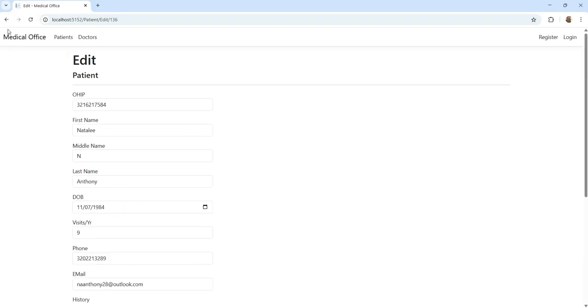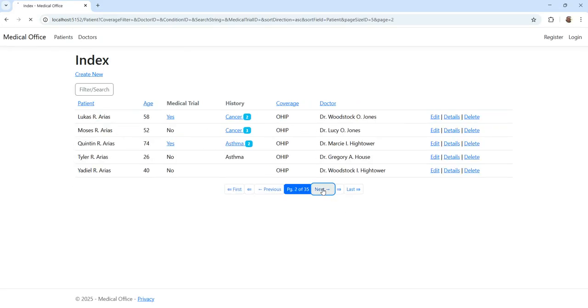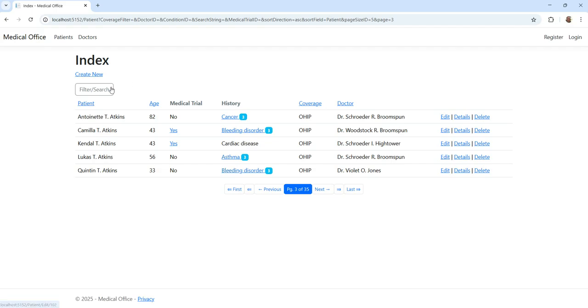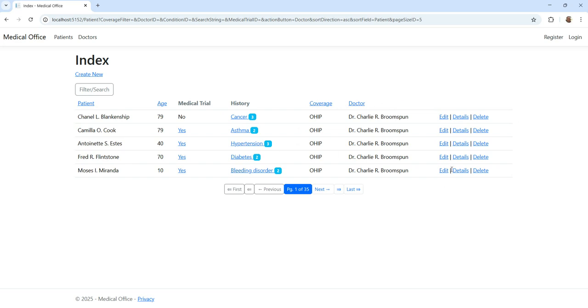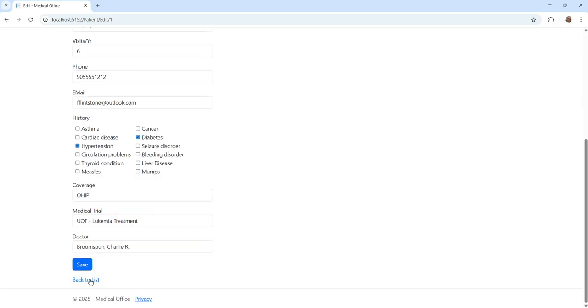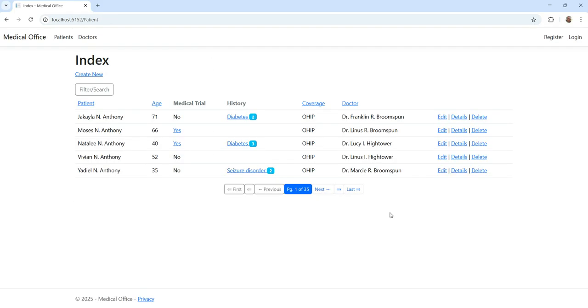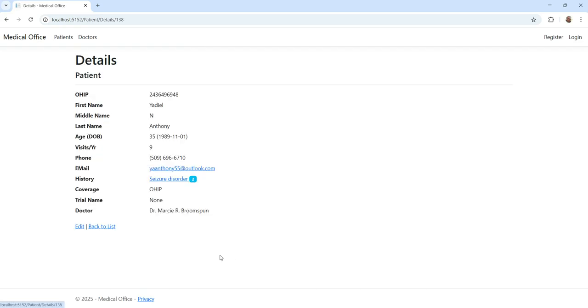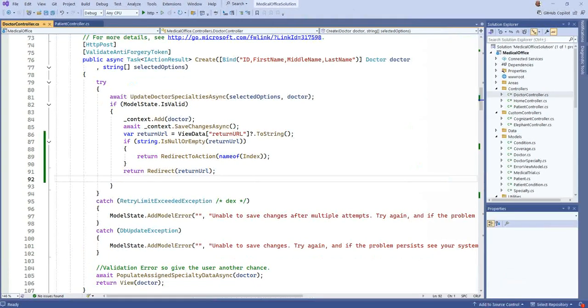I meant to apply at least some sorting or filtering. So I'm on page 3 and I'm sorting by the doctor, so I've got a couple things set at least. If I come into edit, that's fine. But if I just go back to list, then I'm right back with no parameters, no sorting, no filtering, nothing set. I've lost it all. All these links just go back to the index. So that'll be the next thing we can address because, thank goodness, we have all this available in our view data itself. So let's just move on with that.